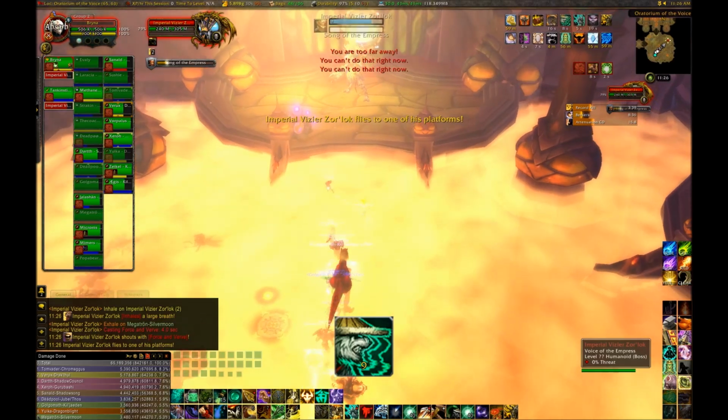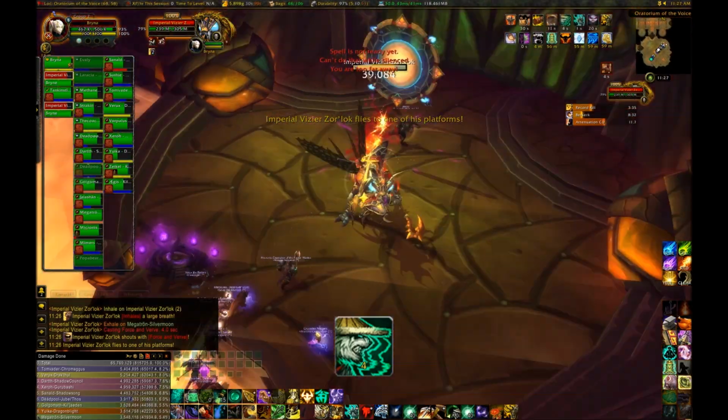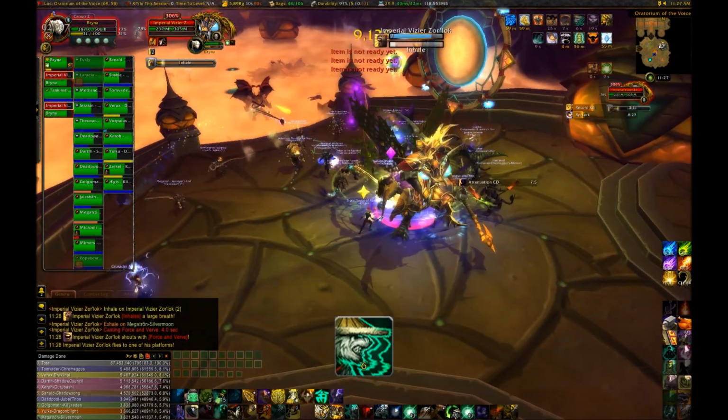So tanks, when you run across like that, make sure you're just spamming your taunt, so the minute you get to your platform, he's attacking you, otherwise he'll just be attacking whoever gets there first.